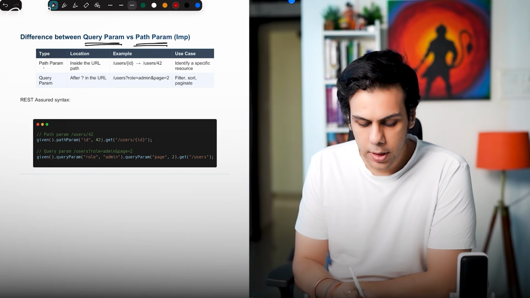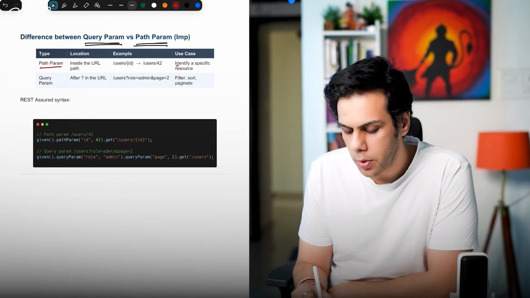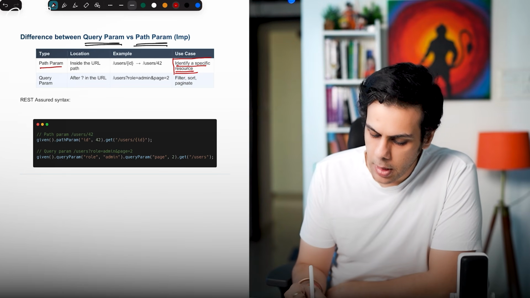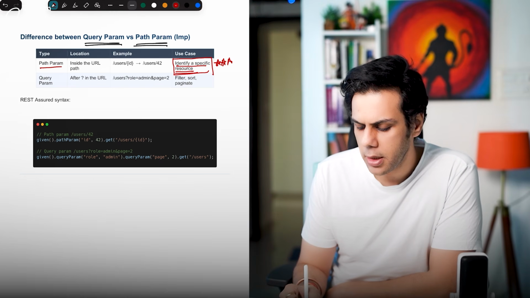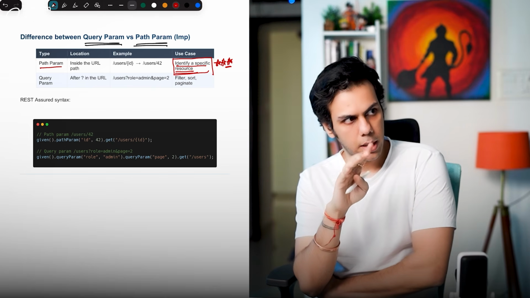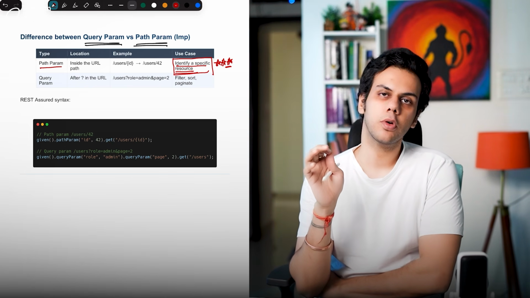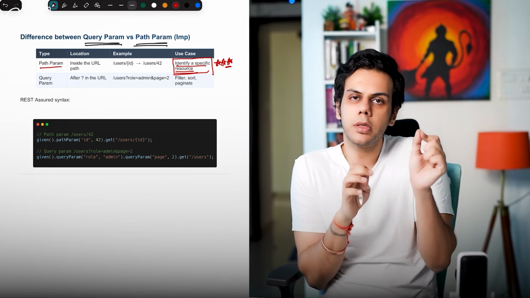Now, guys, path params are basically used to identify a specific resource. This is important. You want to make a note of this because a lot of times I've seen people really miss out on the topic of path params and query params. A path param is always going to give you that specific resource.